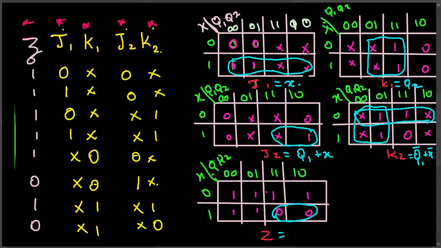Now let's look at this. Here we have Q1. What's changing? Q1 is not changing, right? So this is going to be here, but here we have to put a not because we are looking at zeros. Actually, sum of products. Okay, sum of products. So we have to put a not for it because we have to make this one a 0. And Q2 is changing from 1 to 0. It's changing, so it's eliminated. X is remaining the same, but X is a 1, so I have to put a not for it.